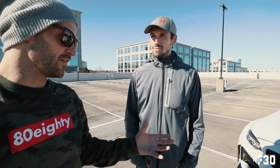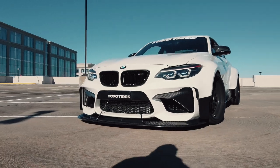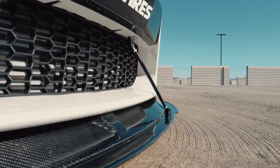Thanks for having me. All right, so Matt, tell me a little bit about the exterior of the car, the M2, because it's obviously not stock. It's a little bit aftermarket. So the wide body, that's from PSM Dynamic. And then going down, the headlights are from OSS Designs. I got some goodies from IND Distribution, the grills right there. Continuing down, that's actually still part of the PSM Dynamic kit. Then that lip is PSM, underneath that is an APR splitter.